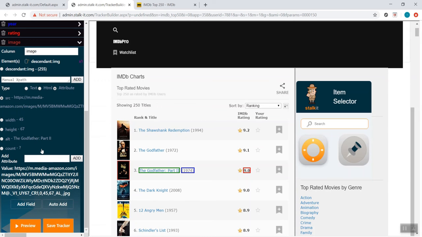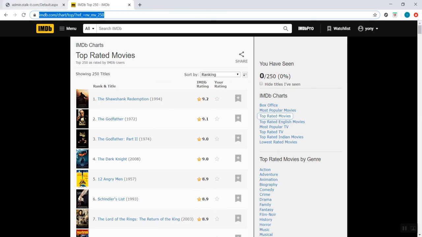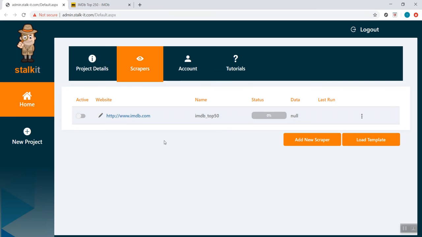This should be good enough, so let's go ahead and save this scraper. After saving, the window will be closed and a new row in the scraper list will be added with our new scraper. You can see here the link that the scraper is set up to run, the display name we gave it, and the progress bar of the process.